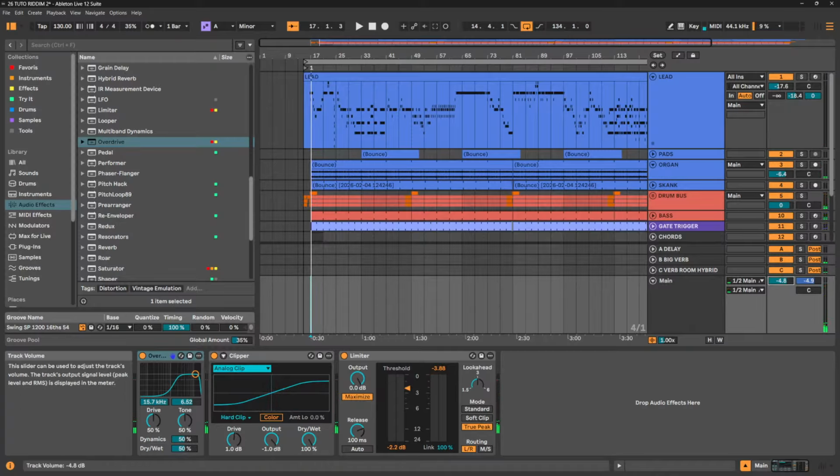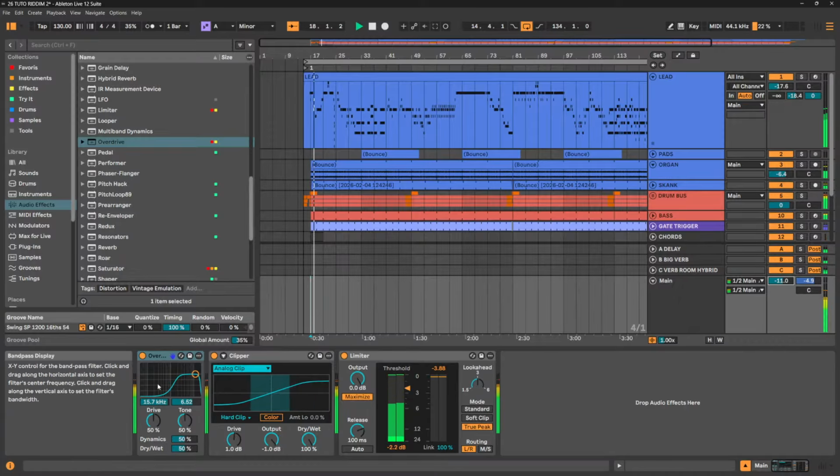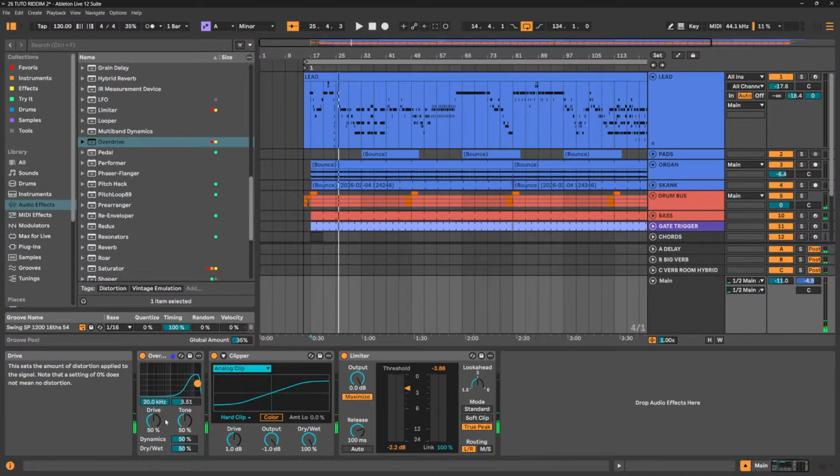Let's drop the level. So as you can hear, even in a full source like this, you can isolate really a little band of frequency to be driven.